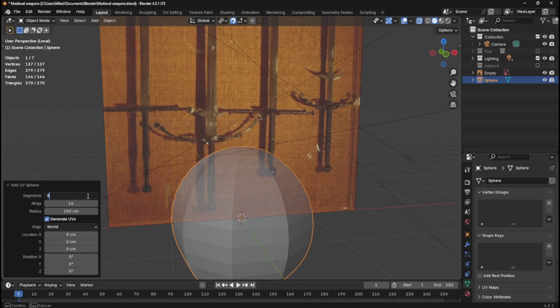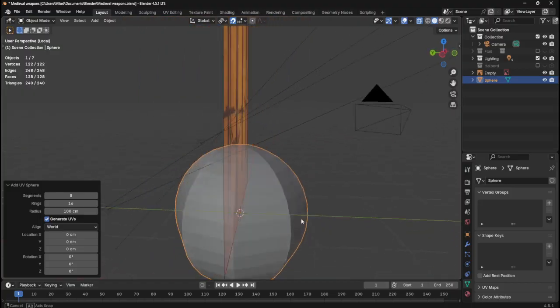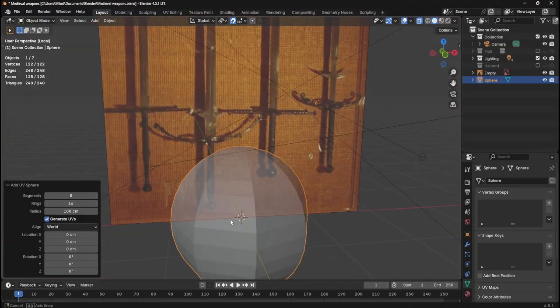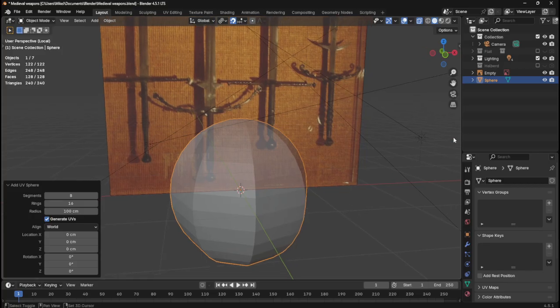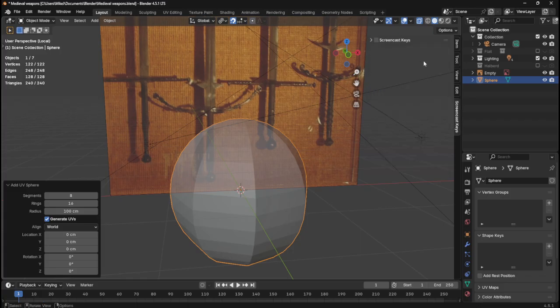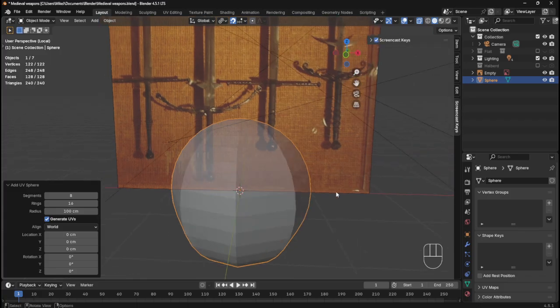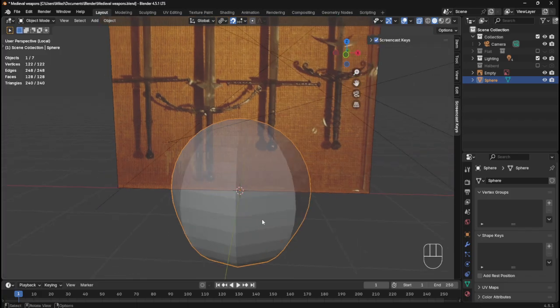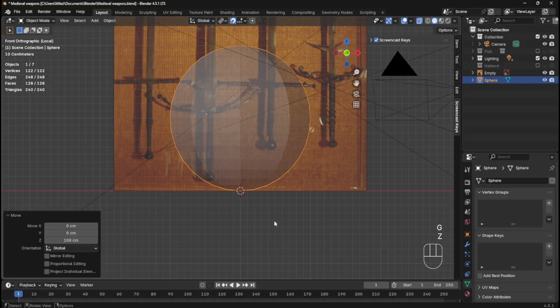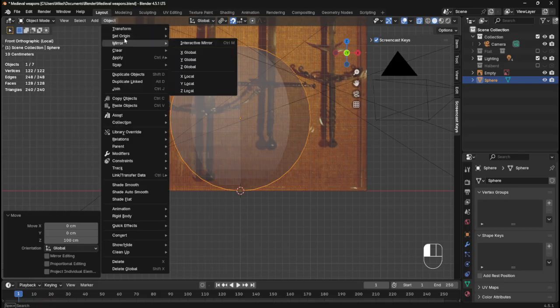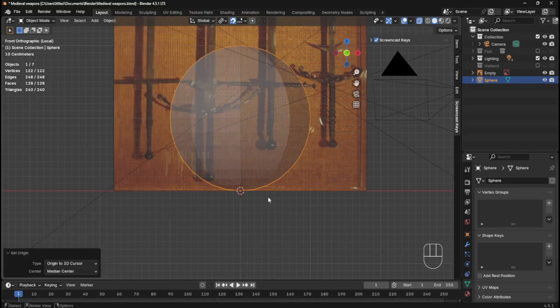Oh, there's 8, look. That looks quite nice, actually. Okay, so what we're going to do... Oh, it's doing that bug again. I swear to God, I hope they fix that shift bug. Oh my God, it's testing me. Right, so if I just go to there and move that up so it's level, and then we're going to set the origin to the 3D cursor.